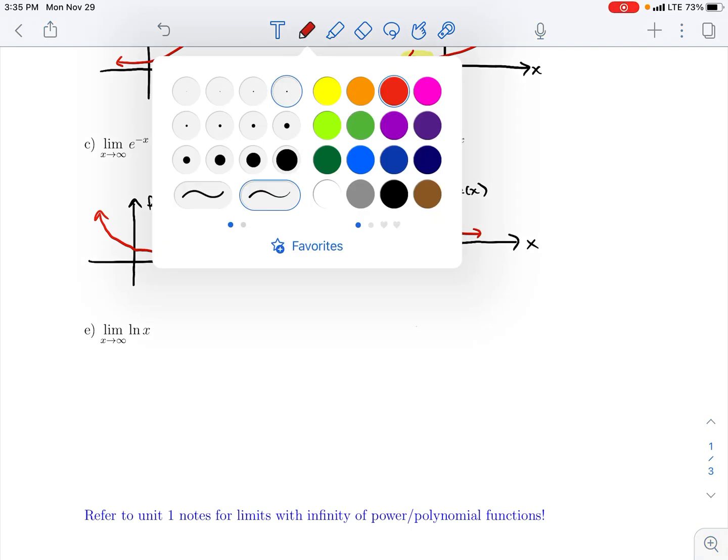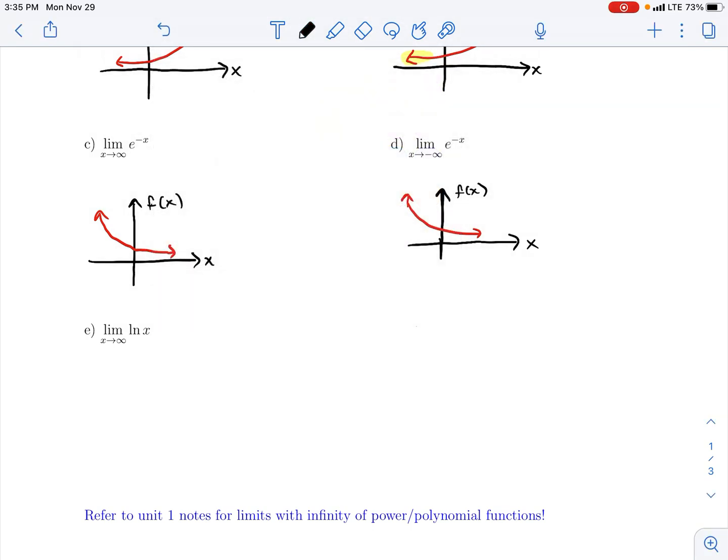Okay. So now I want to know what's happening as x is getting bigger. What's happening to the graph of my function? Well, the graph is approaching the x-axis, right? So as x is getting bigger, my output values or my y values are approaching 0. Okay. What about the limit as x approaches negative infinity? So now I'm looking to the left of the graph. And so as x is getting smaller, it's going towards negative infinity. I see that my output values are pointed upward. And so I'm going towards infinity here.